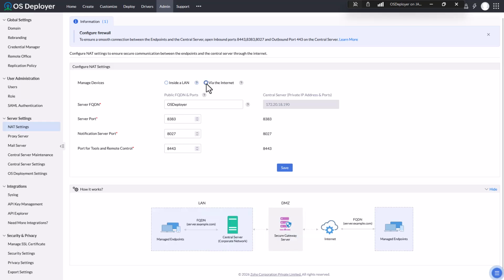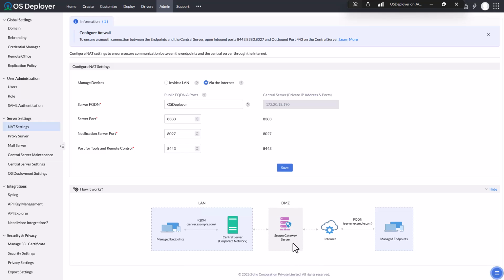Yes, that's pretty simple. A central server and the endpoints. If we want to manage systems out in the wild, over the internet, then we will need to change. We need a public FQDN, and we would strongly recommend a secure gateway server in the DMZ.